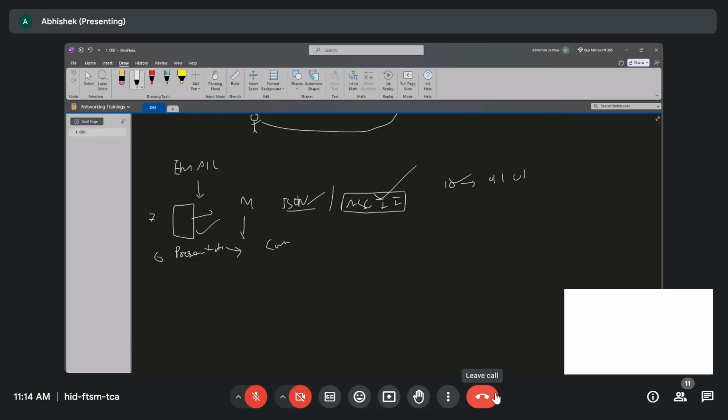Once it comes from the application layer to the presentation layer, its job is to compress it, or encrypt it, because it doesn't understand what that data is. Compress means whatever data you are getting, let's say around 10 MB of data. I believe everybody is aware of sizes, MB, GB and all. So this is 10 MB of data.